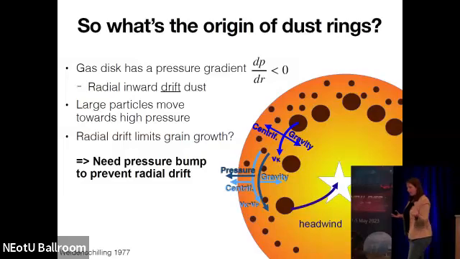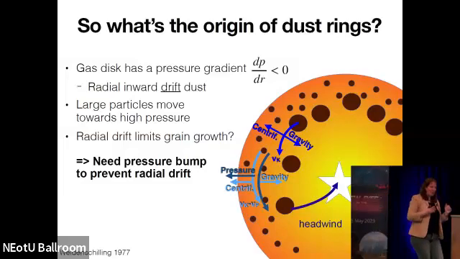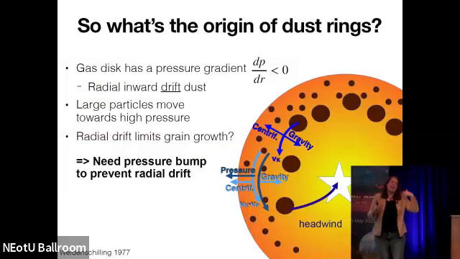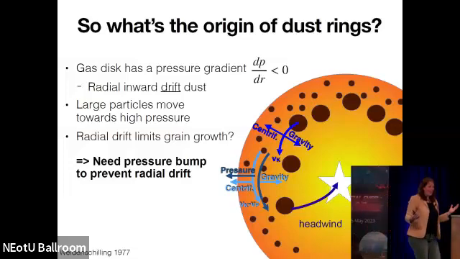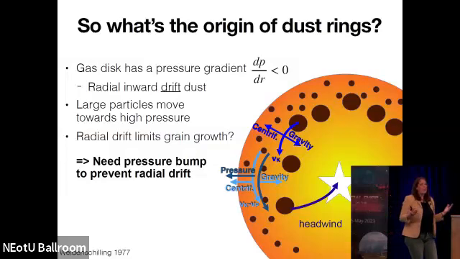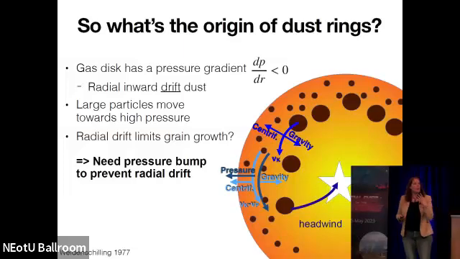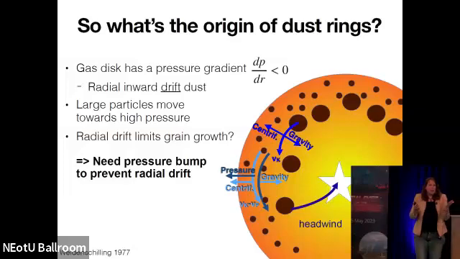But whenever a dust grain grows to a slightly larger size due to collisions, it becomes decoupled from the gas. It doesn't feel the pressure gradient anymore, and it wants to move Keplerian, right? Because it just feels the gravity of the star. However, it is surrounded by all this slowly moving sub-Keplerian material. It experiences this as a headwind and therefore loses angular momentum and drifts inwards in the direction of the star. So this concept is called radial drift.